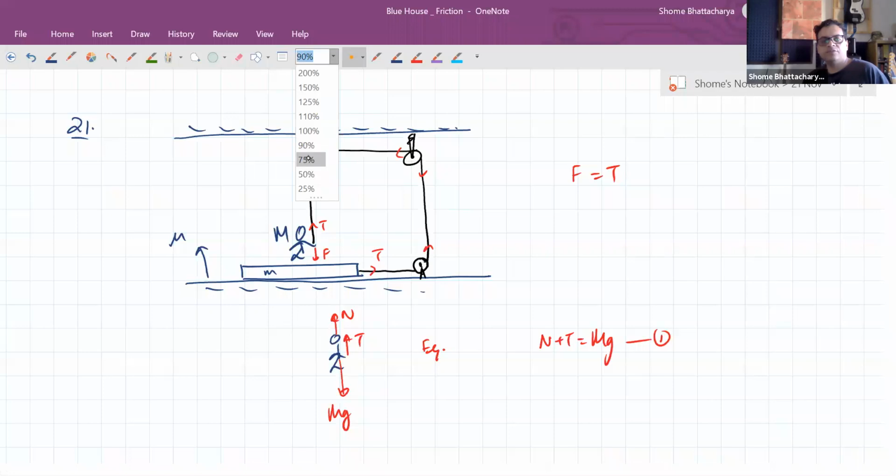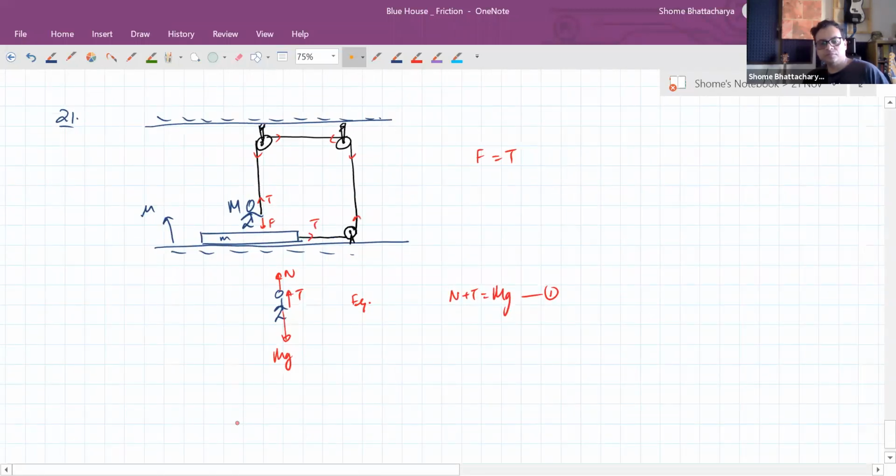Then you make the platform's free body diagram. From the platform's free body diagram only we'll get the limiting friction condition. The man is pushing it down with some normal reaction which is not equal to weight, that is mg minus T. There is its own weight, small mg. Let's say there is this normal reaction n prime. And there's also this horizontal tension T, and we want this to be in equilibrium, so this has to be balanced with static friction.